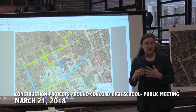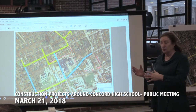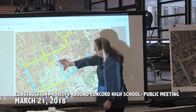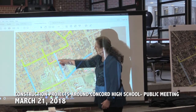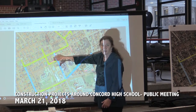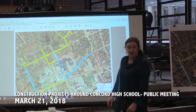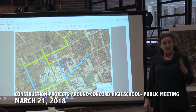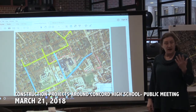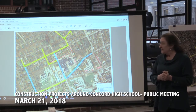so that when the kids come back to school, if we have to shut this centerpiece down, we can still run the detours, and so the buses will be coming in through the north while we're working on this section. And this section here is basically from the first week in May until Memorial Day. We have it about 3 weeks that will be shut down. Maybe less, but we're gonna say about 3 weeks.